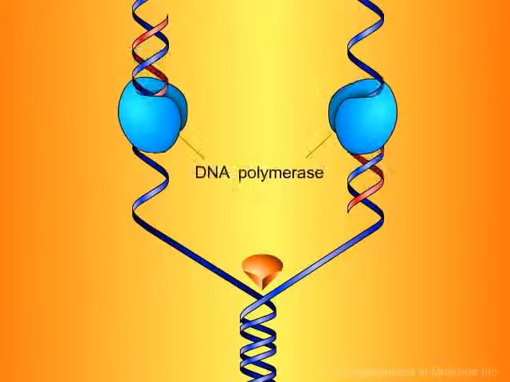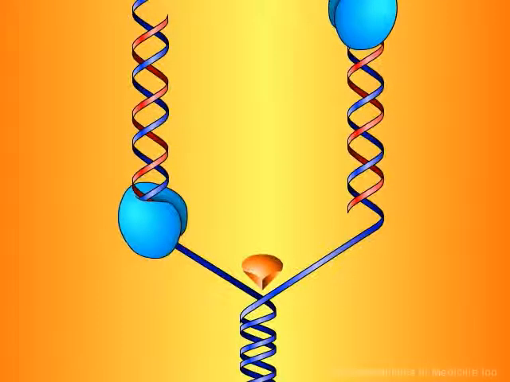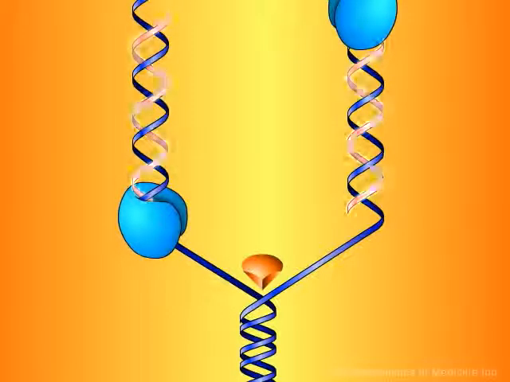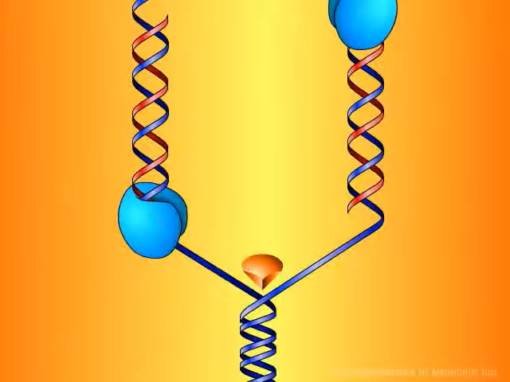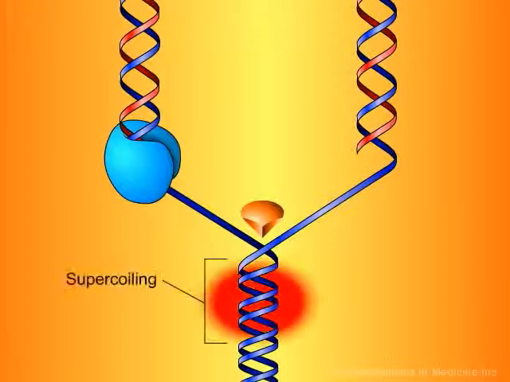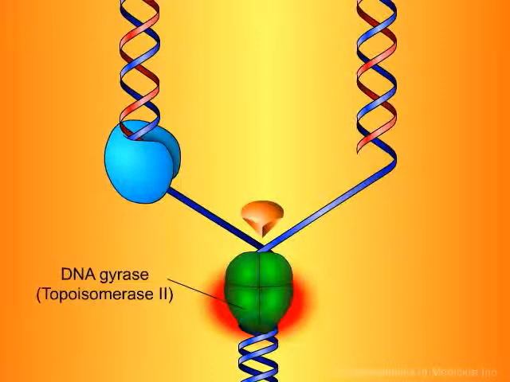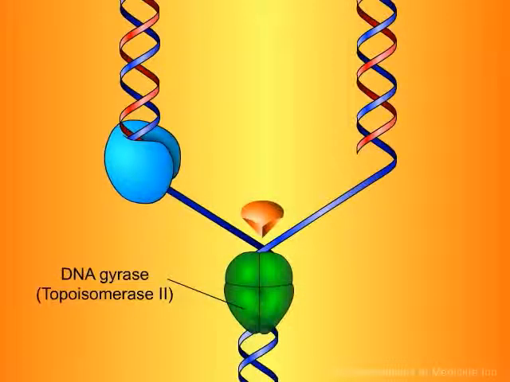The enzymes DNA polymerase then move along each strand of DNA behind each replication fork, synthesizing new DNA strands, in red, complementary to the original ones. As the replication forks move forward, positive superhelical twists in the DNA begin to accumulate ahead of them. In order for DNA replication to continue, these superhelical twists must be removed. The bacterial enzyme DNA gyrase, which is also known as topoisomerase II, is responsible for removing the positive superhelical twists so that DNA replication can proceed.